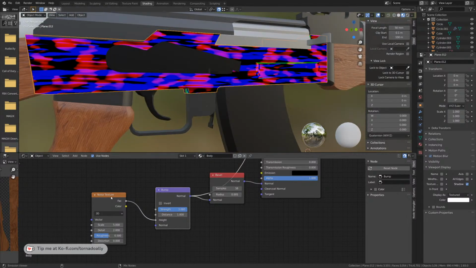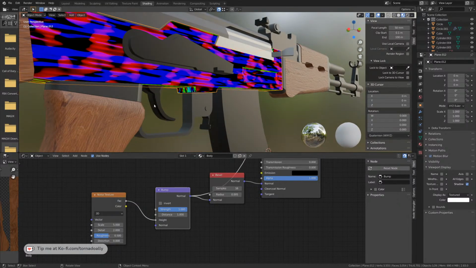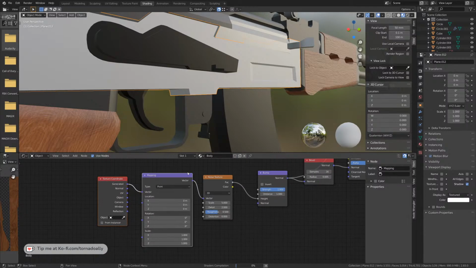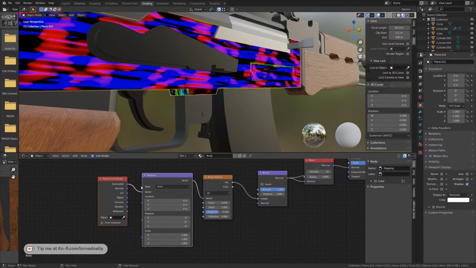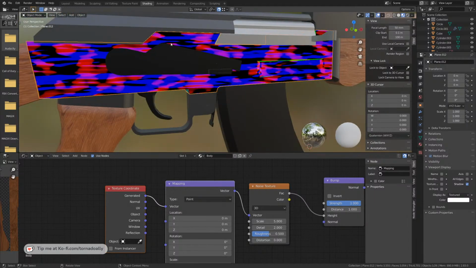Oh, it's easier to view the noise texture. Or actually, I'll do the bump. First of all, Control T, you have to be using Node Wrangler. If you press Control T, it'll automatically put those in for you. And again, I'll use Object Space so that it doesn't warp with the size of the geometry.